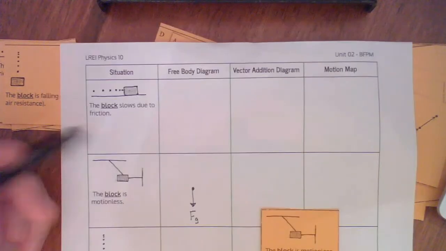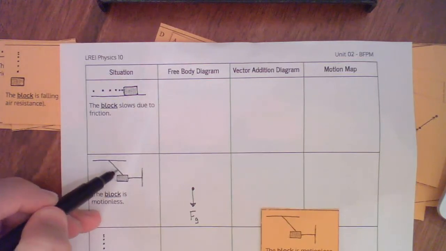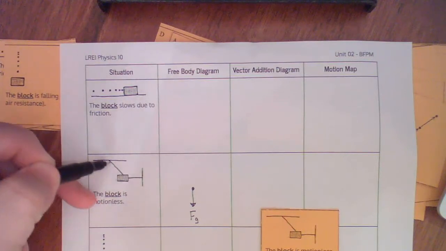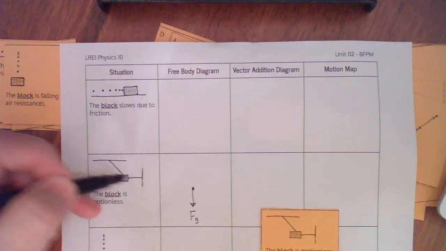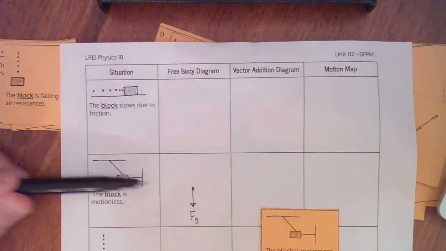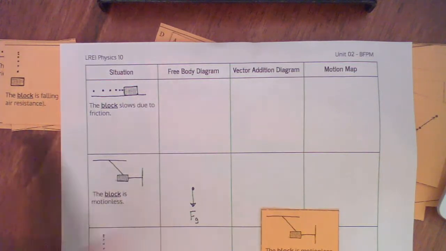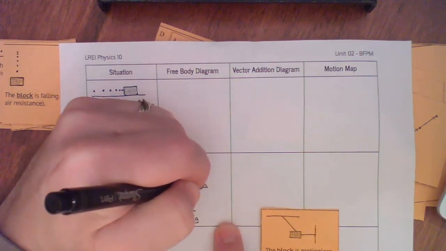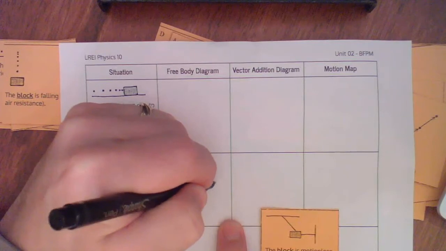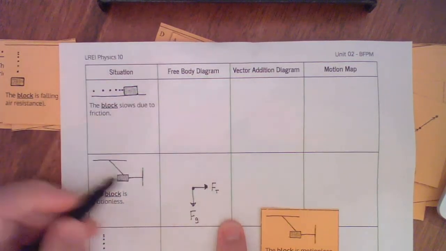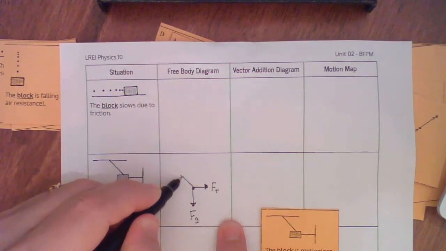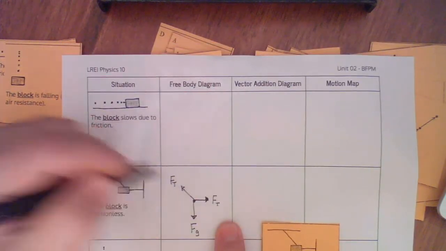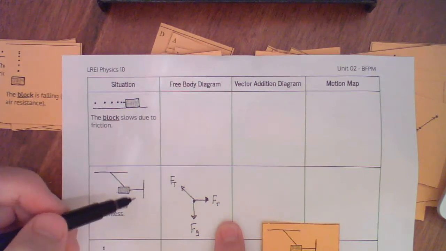Now the next thing I'm looking at, I see that there is a cord pulling this way and a cord pulling this way. So these are actually tension forces. So I've got a tension force that wants to pull this way and a tension force that wants to pull this way. So I'm going to go ahead and go tension force this way and a tension force this way. Now that's really the forces that I should be looking for.